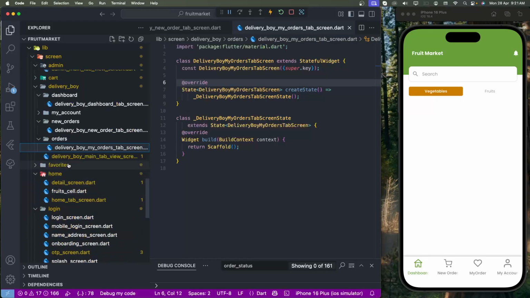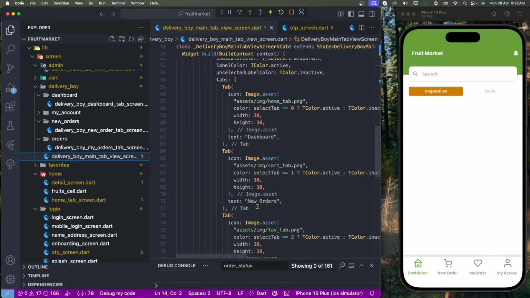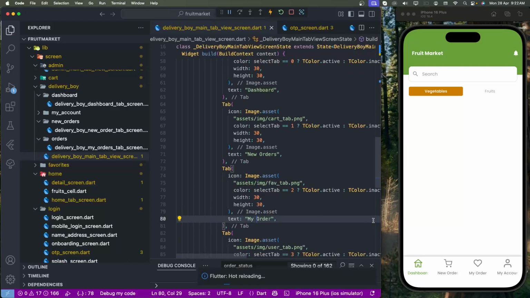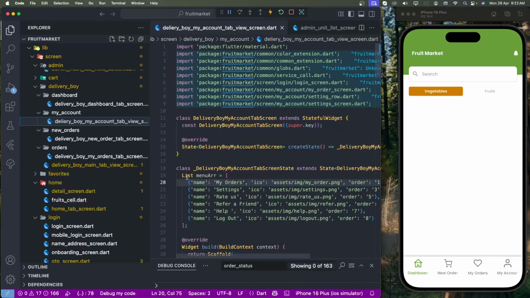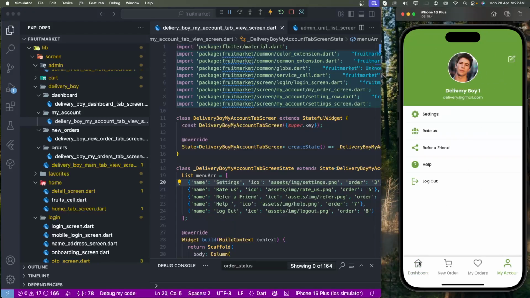The tab names also need to change to my order, and the account tab. Now we need to remove the my orders only setting screens, and show it like this.